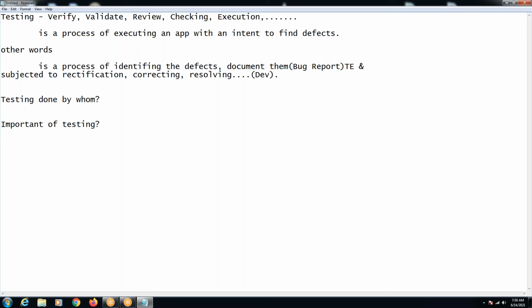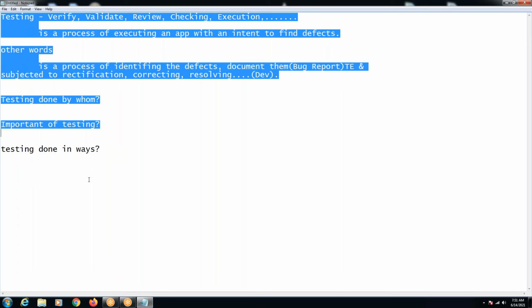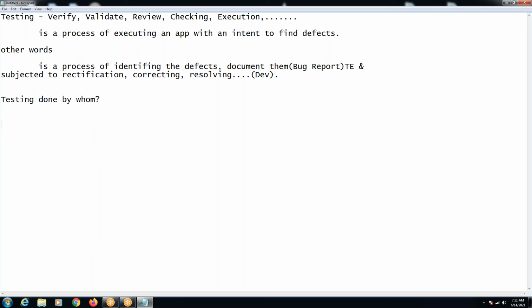Importance of testing or necessity of testing? Am I right? These are some questions which keep revolving in your mind right now. So let us solve all these. Before you raise your queries, I will raise them and make it clear. If it is not done, then you can start asking me those queries. Let us try to solve the very first query which we are planning for.